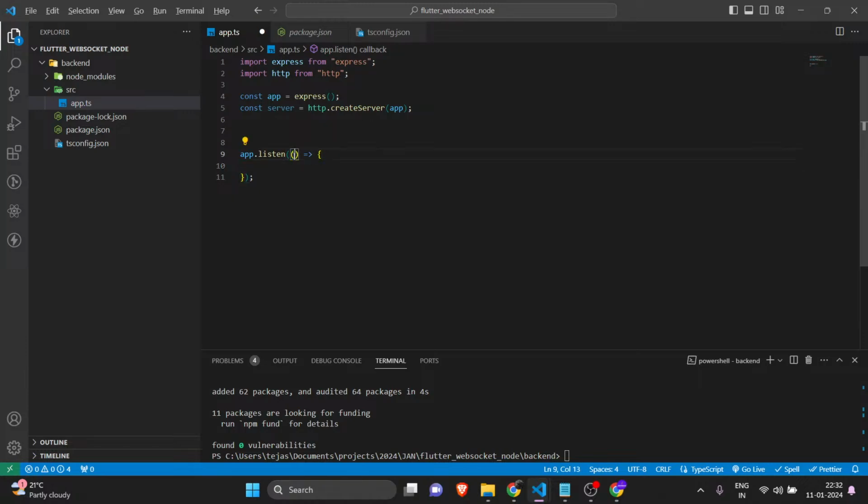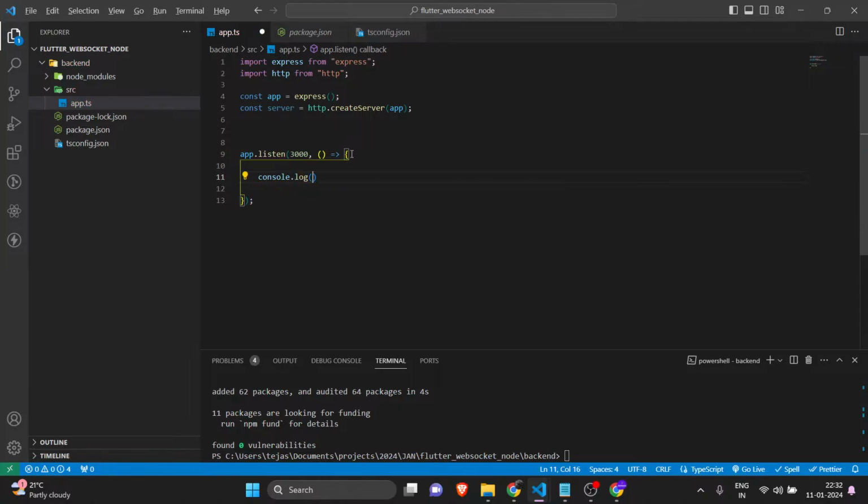We will provide the port number, which will be 3000. I think we have to provide it over here, and then there will be a callback function.